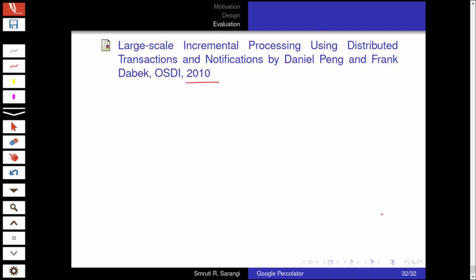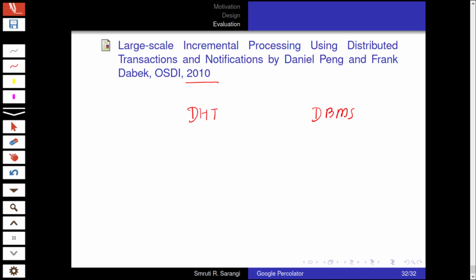So this was the description of our Percolator system, the Google Percolator system, which, as we can see, differs. It is somewhere between a DHT, where of course DHTs have very little structure, other than the fact that they are just raw key-value stores, and a traditional DBMS.